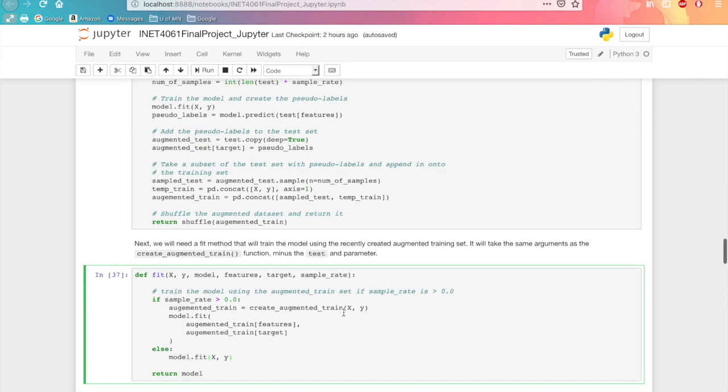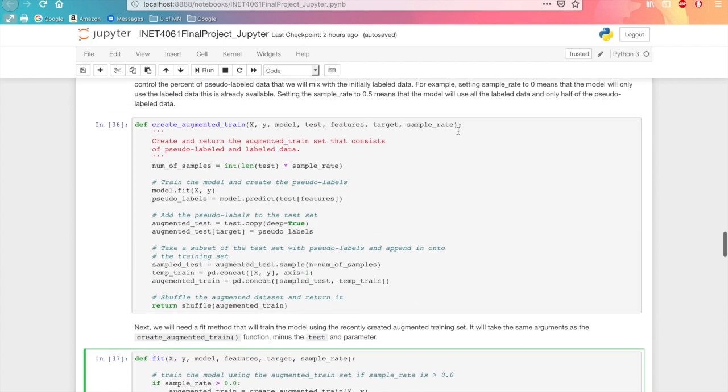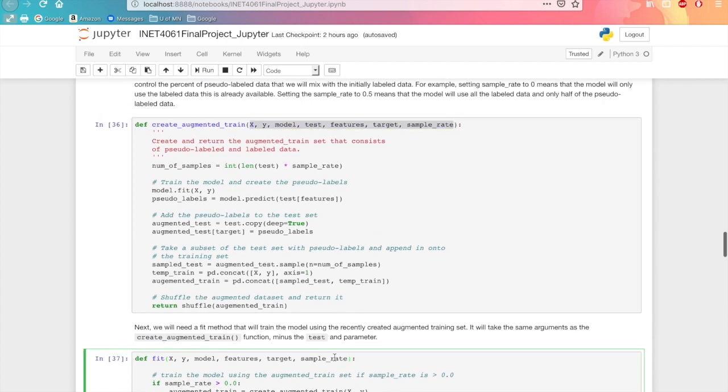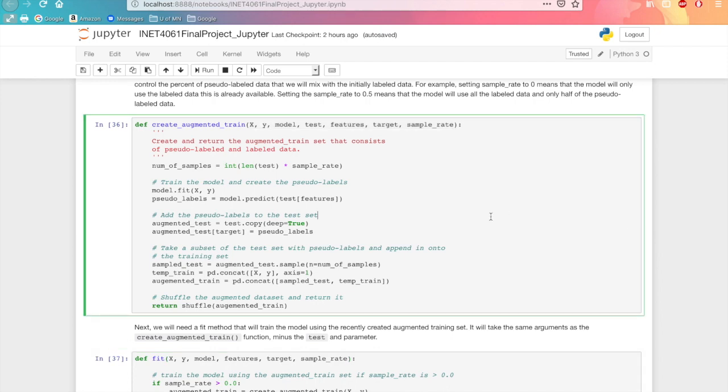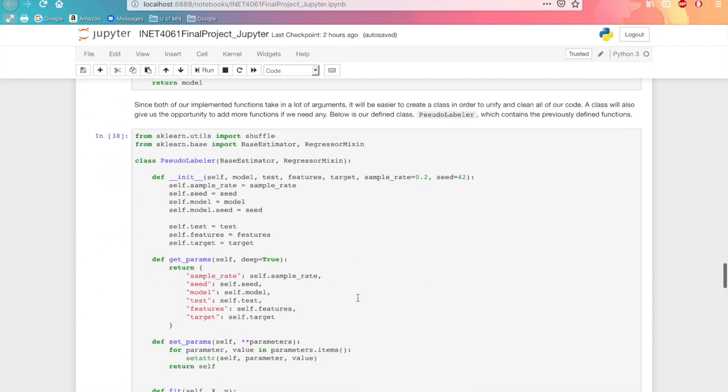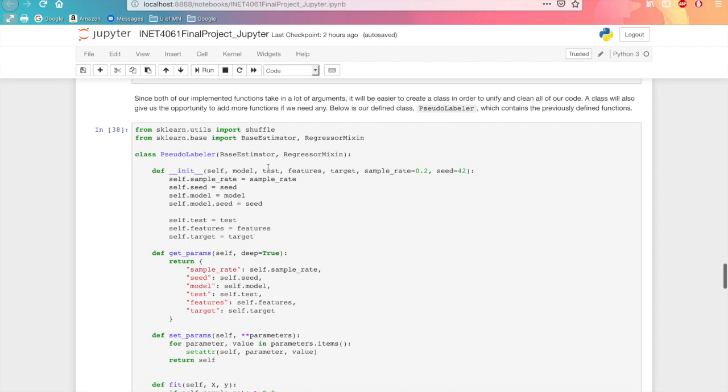Before we go on, you can see that the arguments for both of these functions are a lot. And there might be situations where we might want to add in more functions. So the easiest way to do that is just create a class. You can see some of the arguments from the past two functions can be initialized within this class right here.